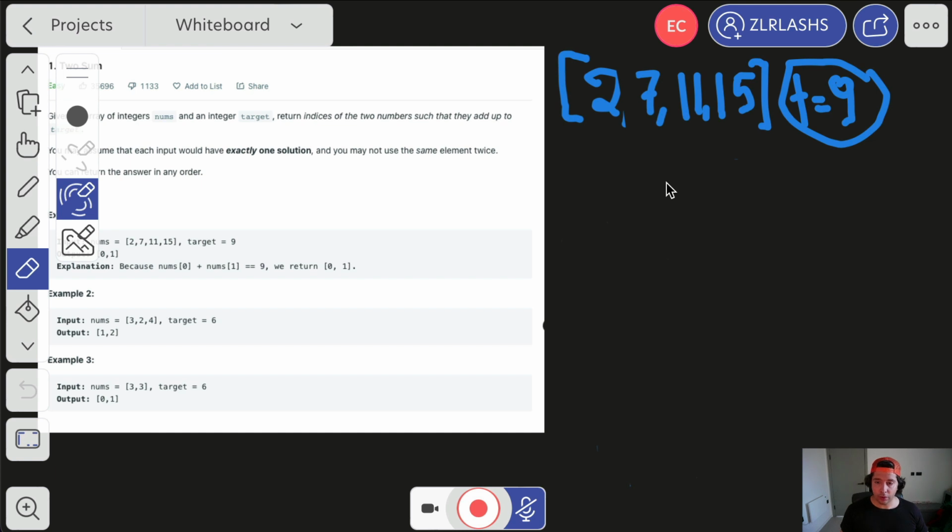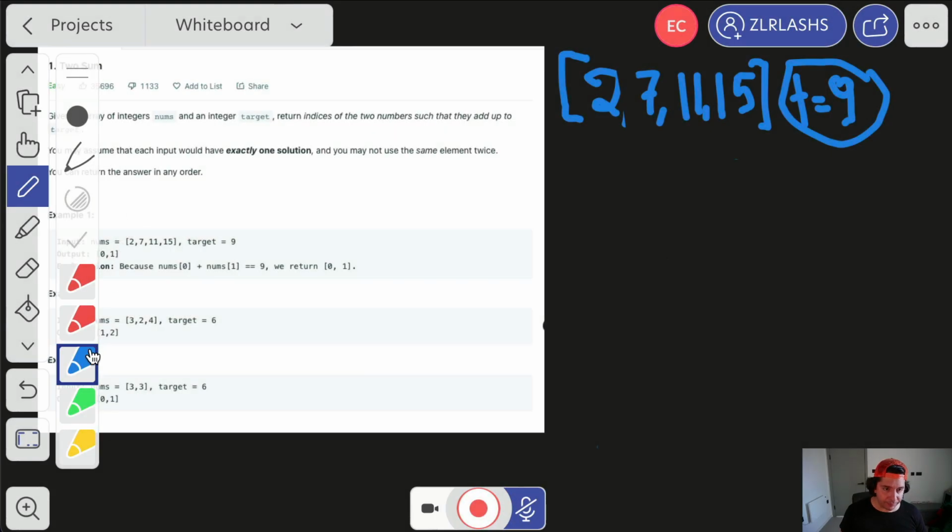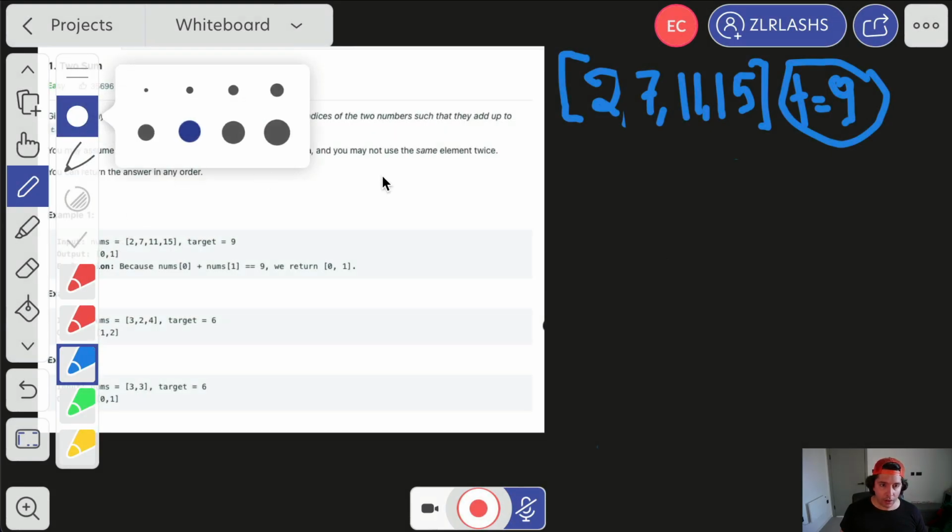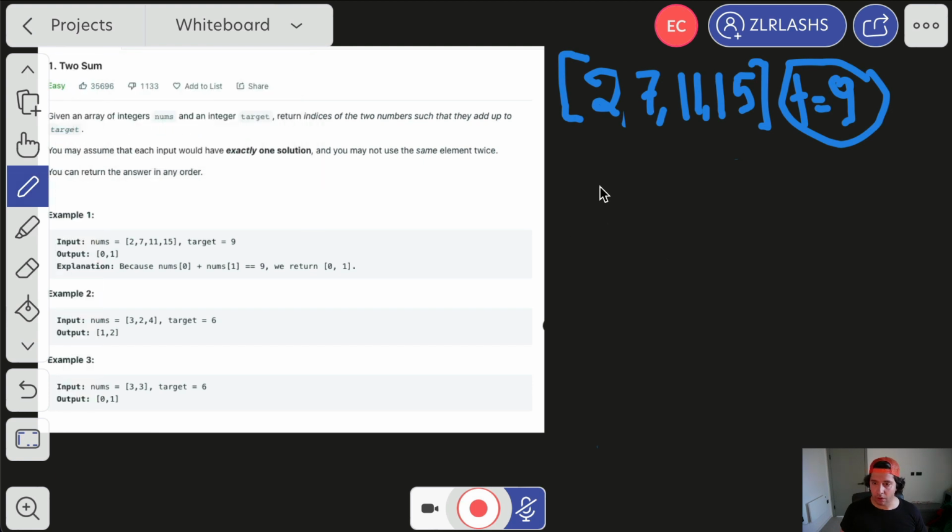Now let's try to solve the same problem with a hash map. In our hash map, we'll be mapping each number to the index of its value. Let me grab the pen again. Okay, so in our hash map, we will be mapping each number to the index of its value.